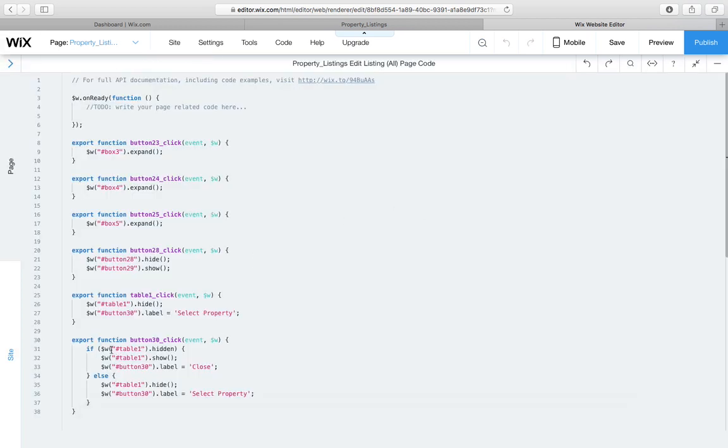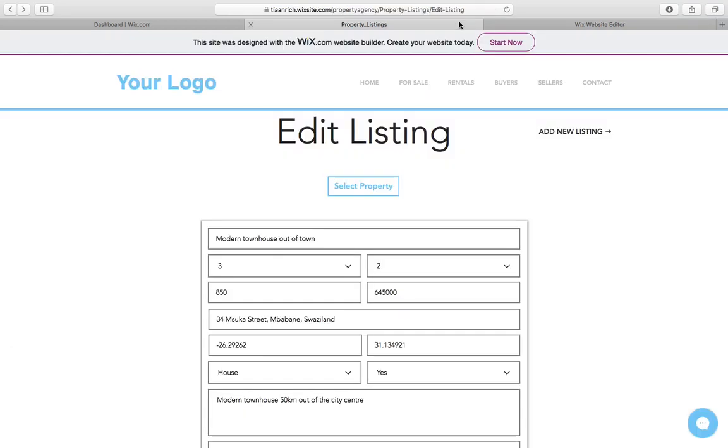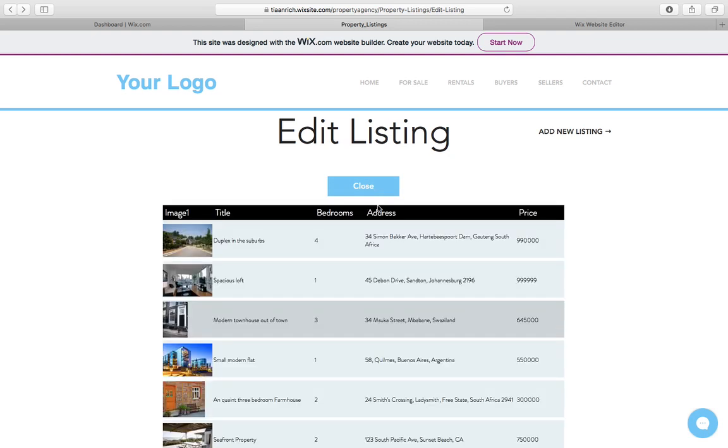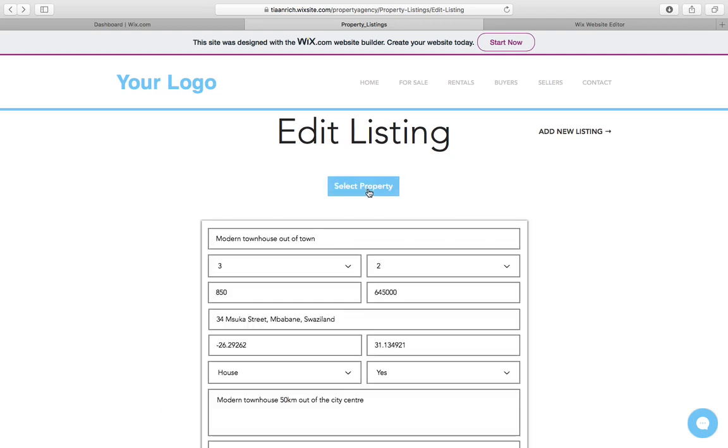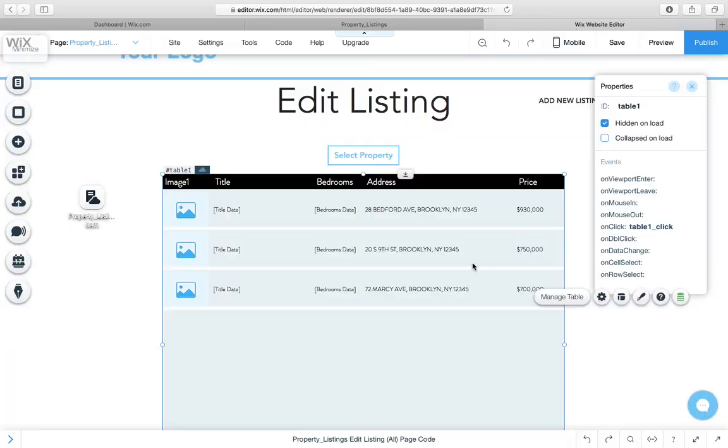And then what I did was I said if the table was clicked, hide the table and show the updated button to say select the property. If the table is closed, then I say show the table and update the button value to close, so that it says close and there it says select property, close, select property. That is as simple as that.